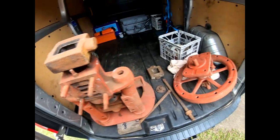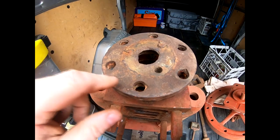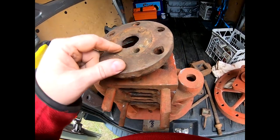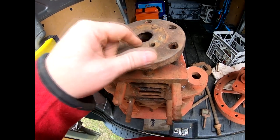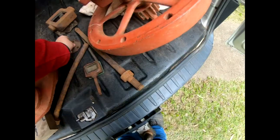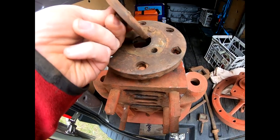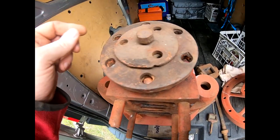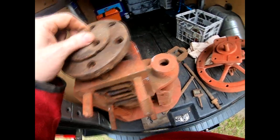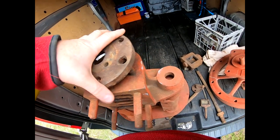The valve chest job is already done, but the cylinder head hasn't been done. This casting here is ugly — it's obviously had a piece broken out of it, or it's been dropped or smashed. A boss has been smashed out of here. I believe there's a boss here for a mechanical lubricator on top. Someone's made a plate — probably cut out with a hot chisel by a blacksmith — with three holes drilled to match and three holes tapped in the lid. So this is probably an original repair that would work at a pinch but it's a bit ugly.